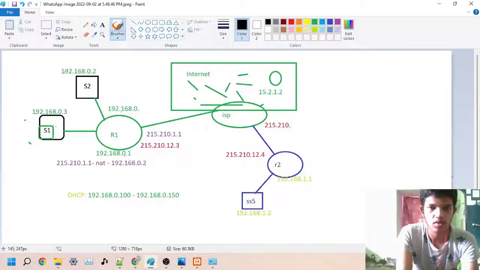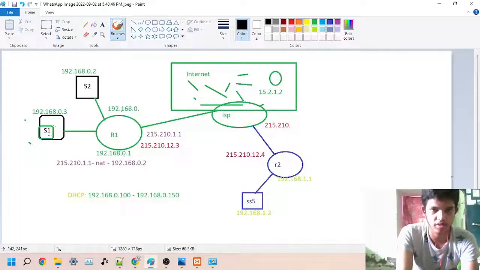If you want to access a system which is on another router, for example a server at 15.2.12, the request is sent from system 1 to the internal router first.